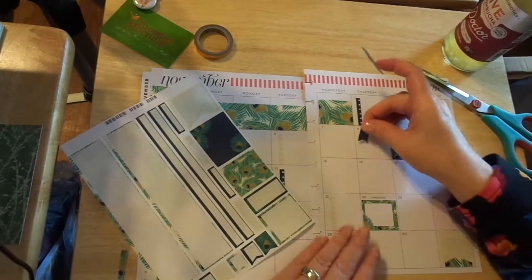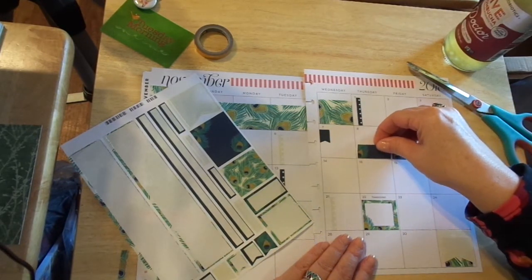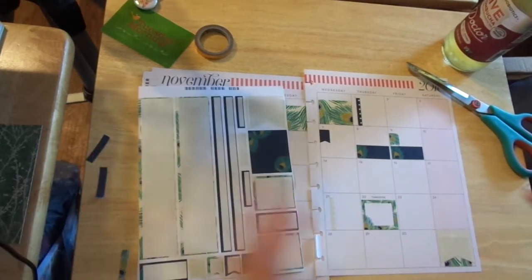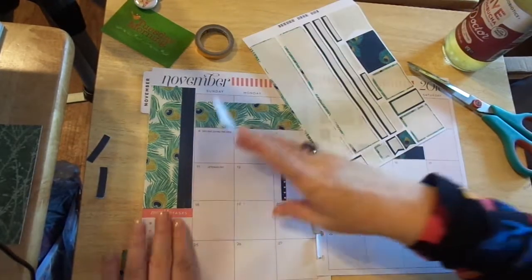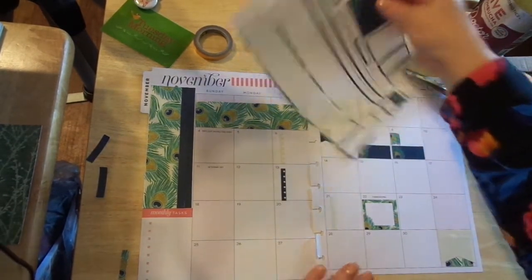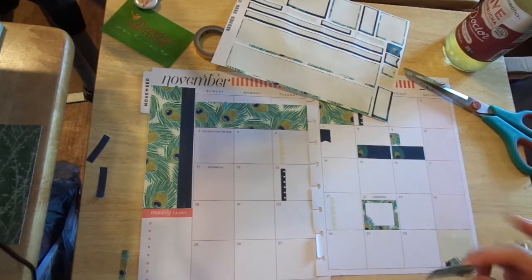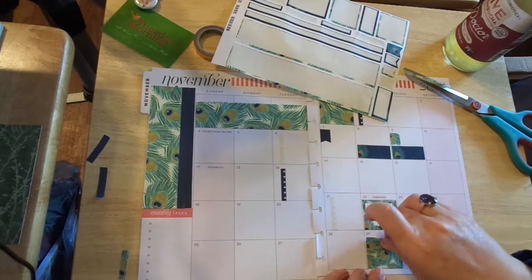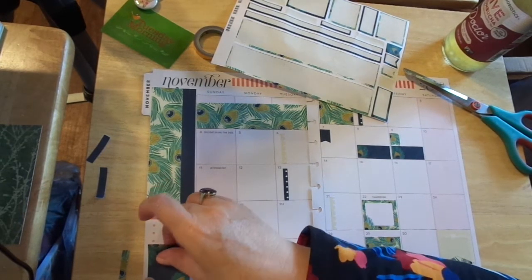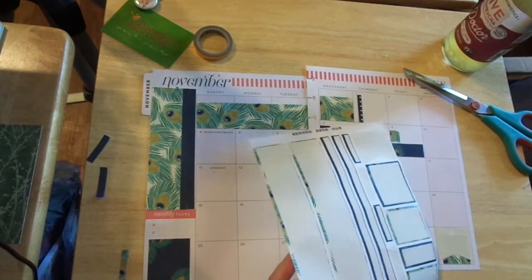I will have to prep everything starting here for that trip. There is so much still to do, and every time I think I'm almost at the end, more stuff shows up. It's like it's breeding somewhere. And this is the date of my mom's birthday — and she loved Peacocks. I think I'm going to go with this one. I think we'll come back and do something fun here.